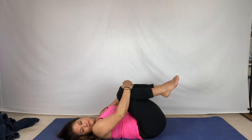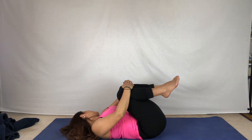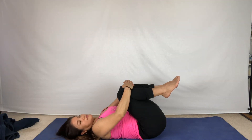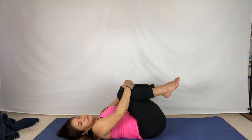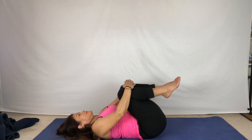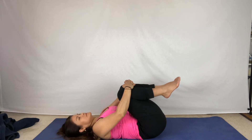Head rolls gently side to side — keeping in mind that you're just waking up your body, so this rotation should be slow and gradual, perhaps only an inch or so to each side. Be careful not to pick up the head and engage the muscles yet; keep the head resting gently on the bed. This opens up the throat and neck area so that every breath you take, the neck helps to oxygenate the brain even better — and as soon as we wake up, we start using that brain.